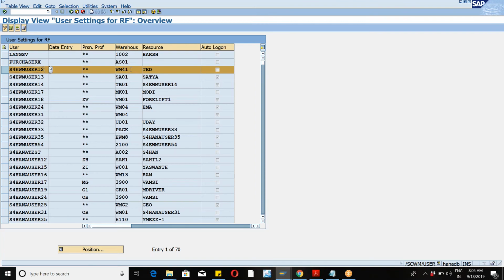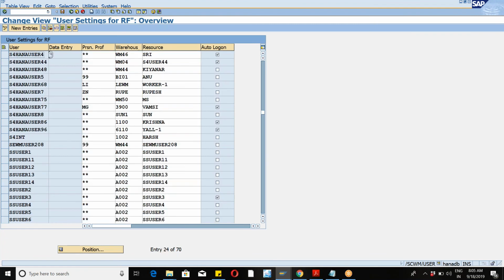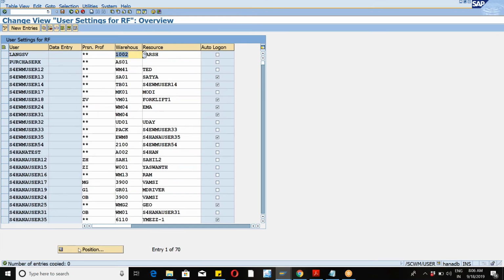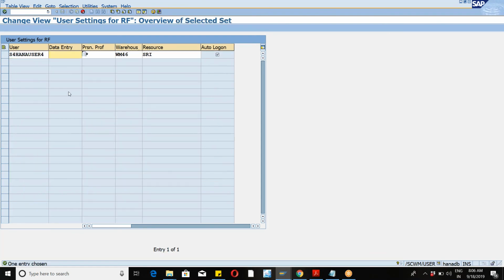But can one resource go to multiple warehouses? Let me check in EWM.